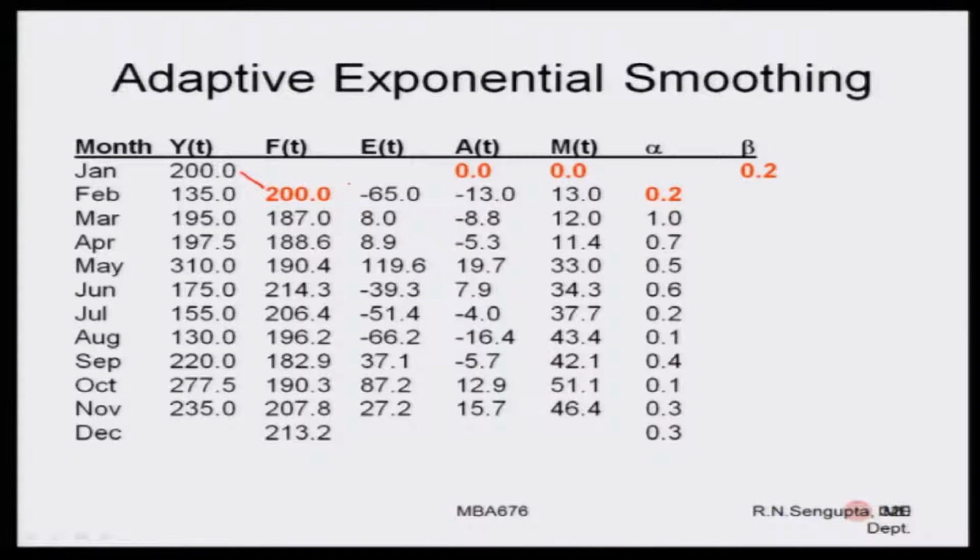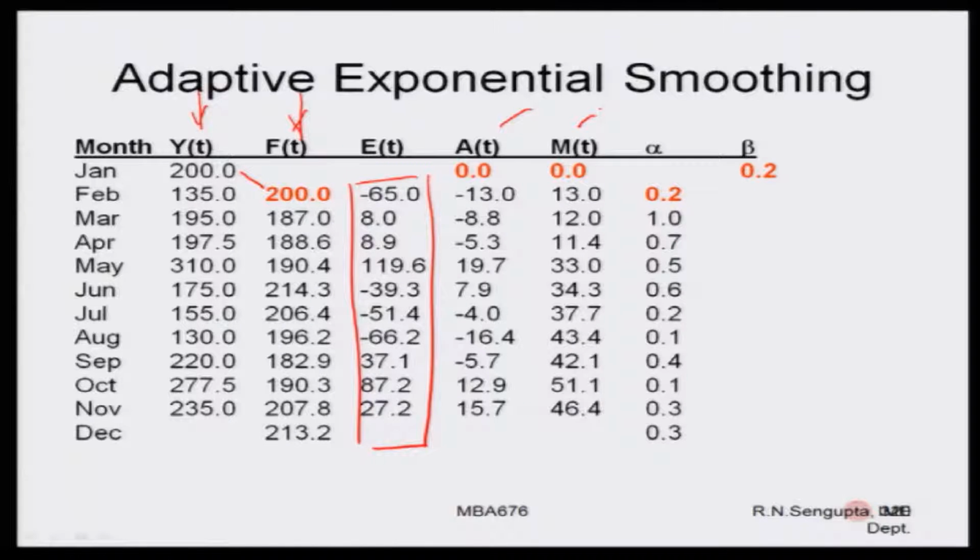As you recursively use this formula and go step by step, what you get are these values. These are the errors, which is the fourth column, these are the forecasted values, which are given in the third column, and these are the predicted values, which are given in the second column. These a1 and m1 are basically the overall values of the smooth errors which you are trying to find out, and a ratio of them exactly equal to 1 will obviously give a better prediction for alpha, or whatever alpha you want to find out.